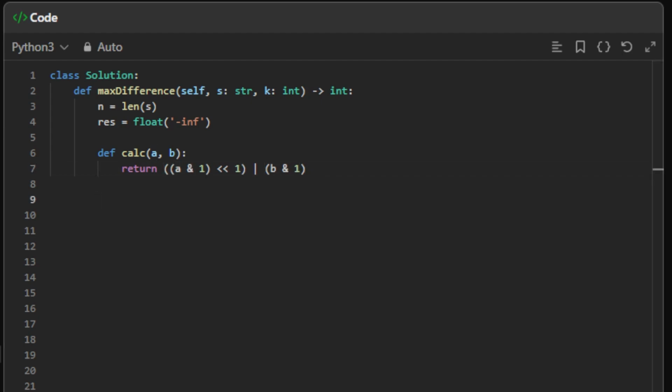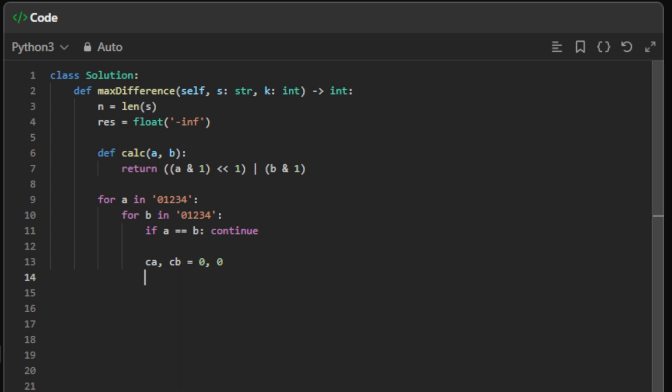So now we need to iterate every combination of a and b. So for a in 0, 1, 2, 3, 4, for b in 0, 1, 2, 3, 4. If a equals b, we continue. And now CA, CB are 0 and 0, and PA, PB are 0 and 0.